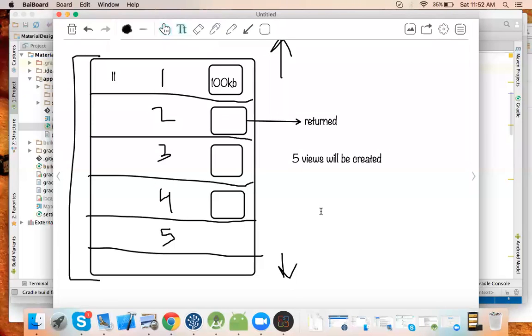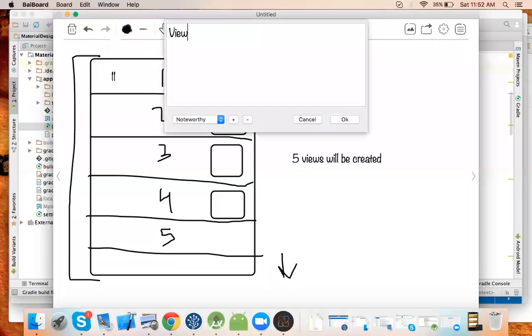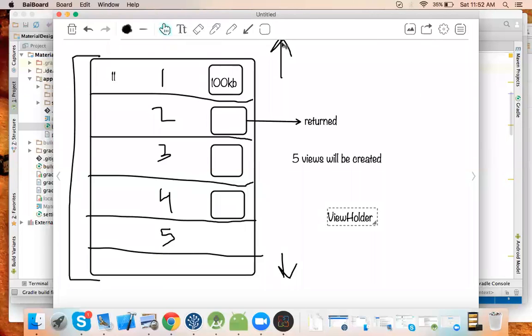So we have a concept of view holder, which will save a view for you. But when we use the list view, we have to create this view holder on our own. In the new recycler view, they have implemented it, so now it's mandatory to use a view holder.